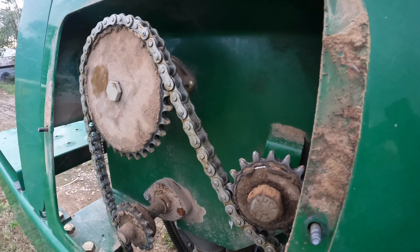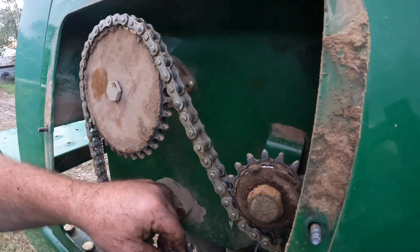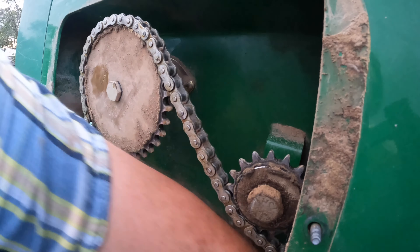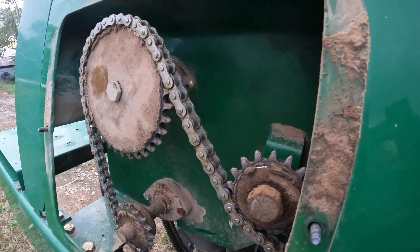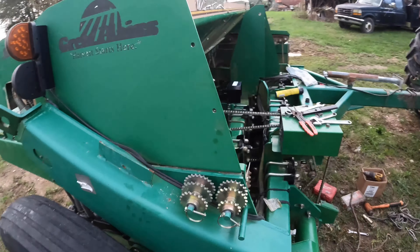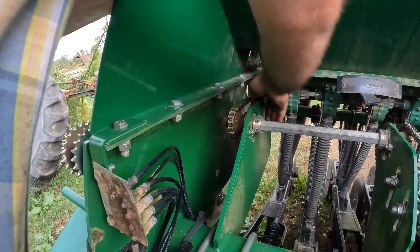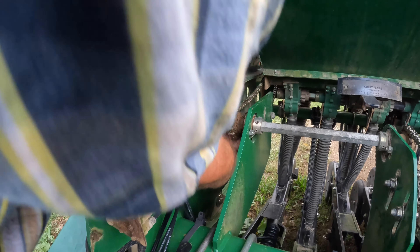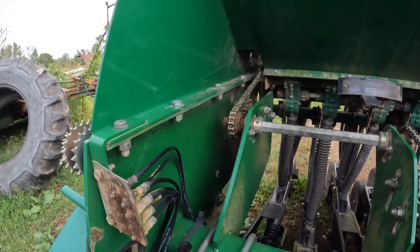Let's try for a minute. I'm going to get the connector link. Oh, now it's starting to rain good. This will be the part where we take a vacation. If I put this connector link in I will immediately lose it. What I want to do is put this chain together enough just to see if I tighten the idler, if it will even remotely be enough, or if I'm going to have to just go ahead and take some links out. Well, that's kind of like the other one was. If anything, I'll take the half link out and I think I'll call her good. I bet that'll do it.